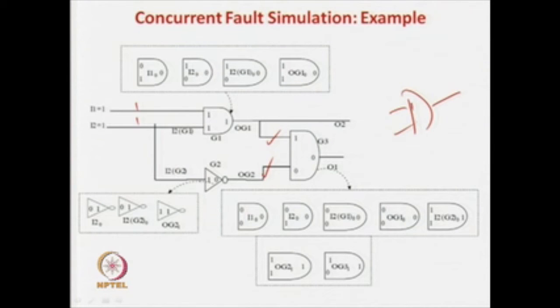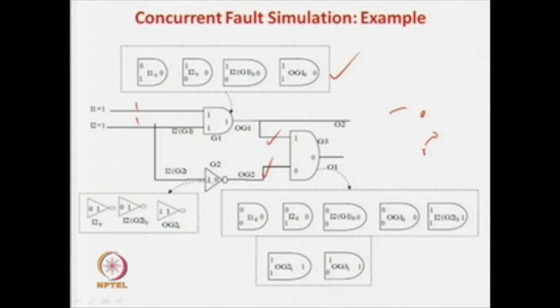So, the normal case is a 1 0, the answer is 0. So, you have to find out for all cases of faults, or all versions of this AND gate, where at least there is a difference. So, here instead of 1, if it is a 0 you have to put that version, if there is a 1 you have to put that version, and if there is a 1 in this case you have to put that version. So, all such cases which change the input signal value or the output signal value you have to put. Now, you can study this list.